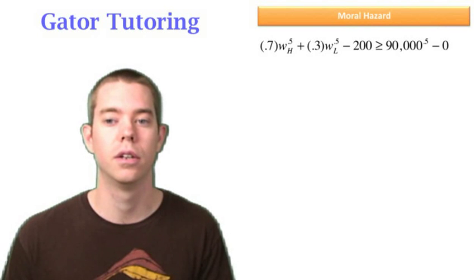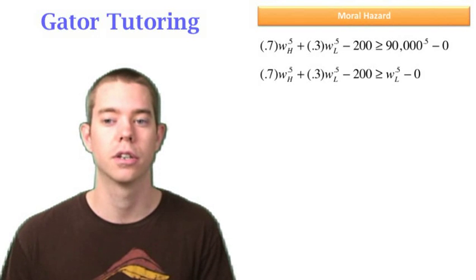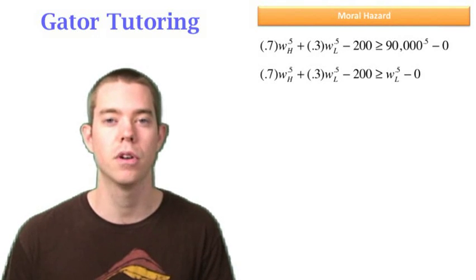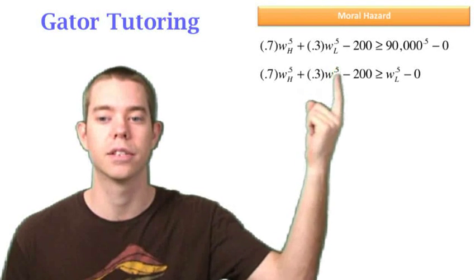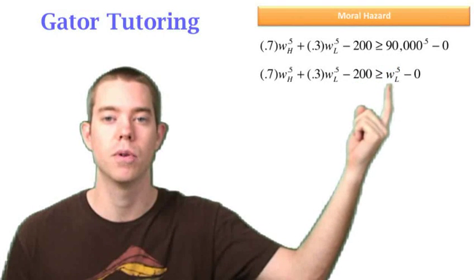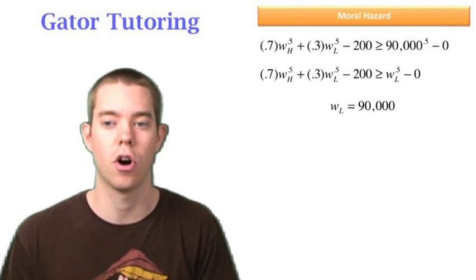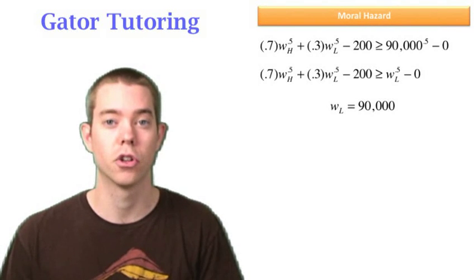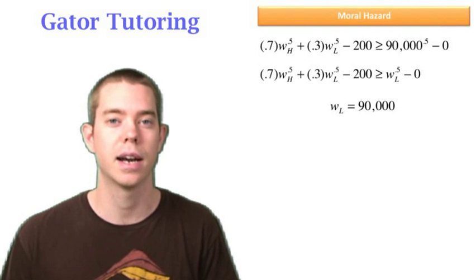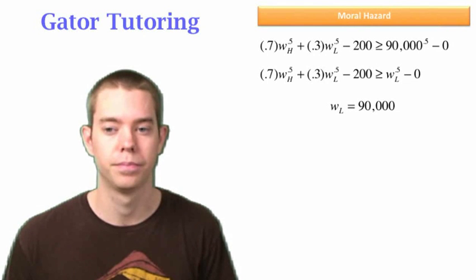Well, now we can use our constraints. We have two constraints. We can use these constraints together to solve for WL and WH. What we notice is both of these left sides look exactly the same. And the right side, the only thing that's different is there's a 90,000 there and a WL there. So we know that WL is going to equal 90,000, right? Because we know that they're all equal. We're setting the constraints equal, and the left sides are exactly the same. So the right sides must be exactly the same. And 90,000 raised to the 0.5 is therefore equal to WL raised to the 0.5. Therefore, WL is equal to 90,000.